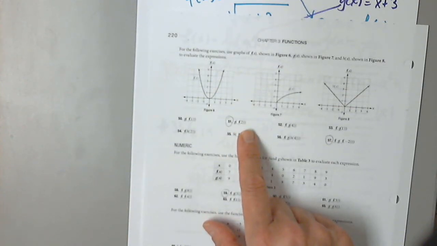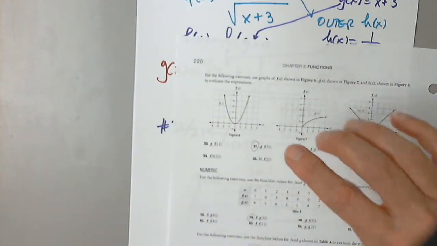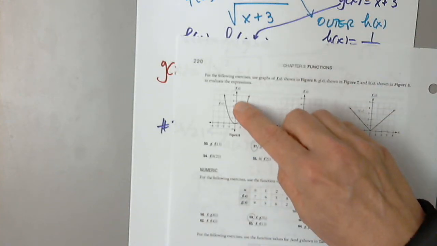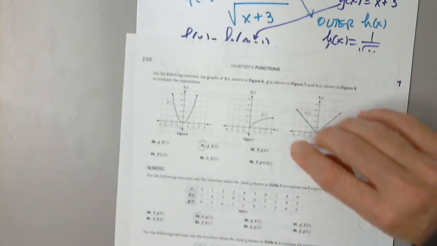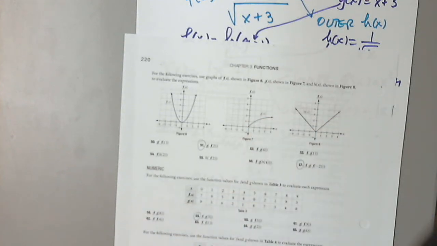Where is the starting point? What do I have to determine first? Very good. So I go to this graph, and let's identify f of 2 here. F of 2 is 4. So now I have to determine g of 4. I go to g, and here is g of 4. It is 2. Is that clear? Yes.